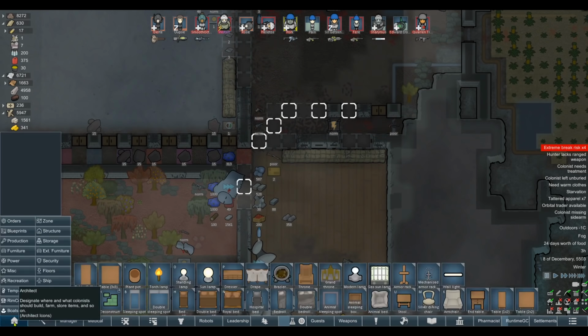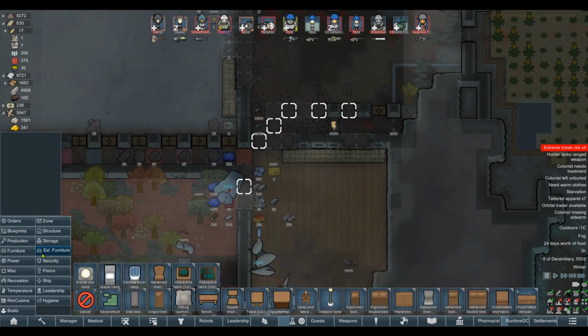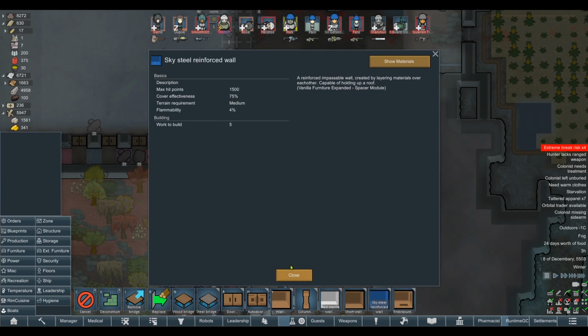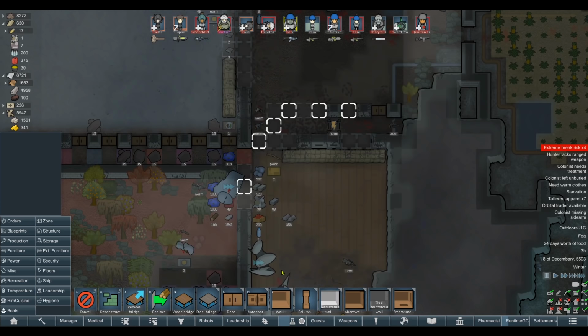Rather more limestone. Reinforced Sky Steel, because we've got a shitload of it. It's 15 Sky Steel per Reinforced Wall, right? And Sky Steel, as I recall, has slightly more hit points than regular steel. Can we do that? Sky Steel Reinforced Wall gives 1,500. Oh, wait, is that not less? Hang on. Steel? Oh, it is less. Shit. I guess we just build out of steel then.